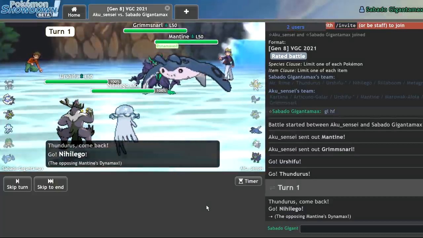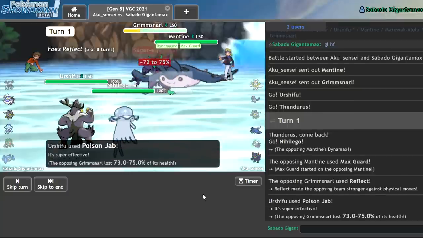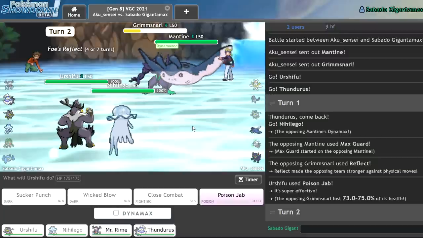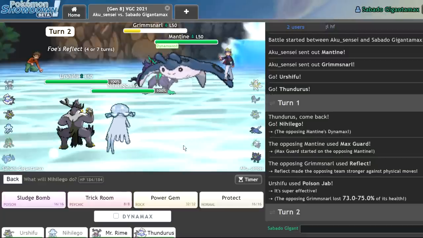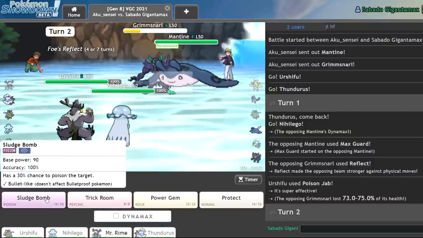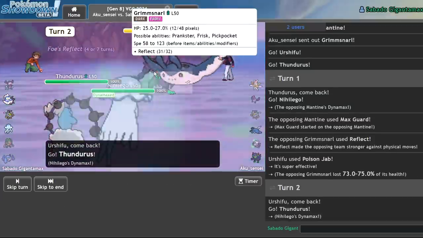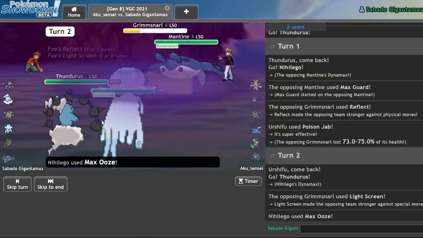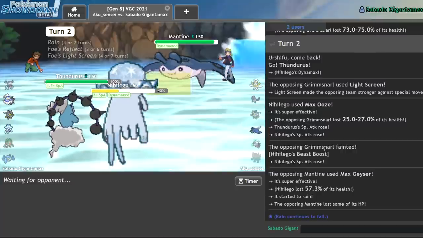As they Dynamax, and they don't switch out the Mantine, but they should go for screens here. Okay. So this is where we go full gamer mode. I can Poison Jab this Grimmsnarl one more time. Or actually, do I want to do that? Maybe I just get in Thundurus. And I go for a Sludge Bomb KO. Max Ooze into the Grimmsnarl. And then next turn, I'll get plus two special attack, and I can remove the screens with my Mr. Rime already. Okay. So it looks like we went for the Max Geyser.